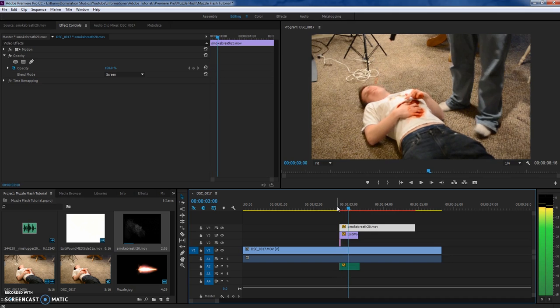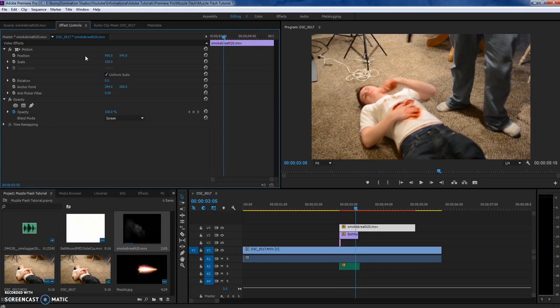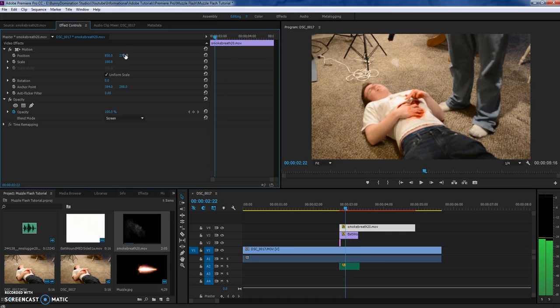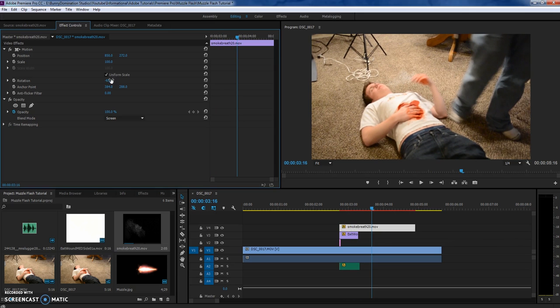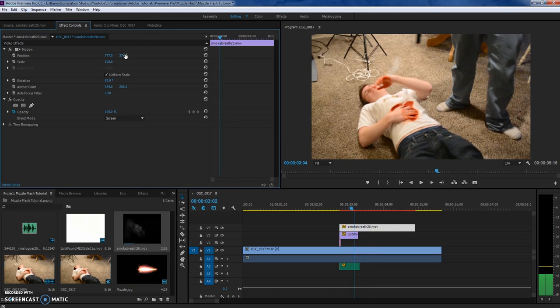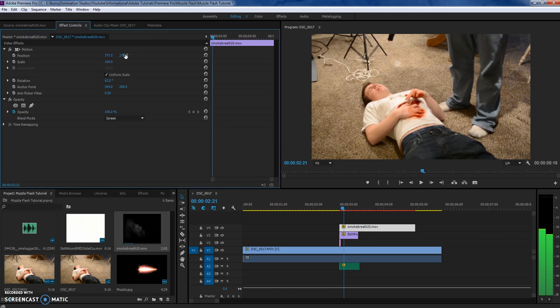Now we're gonna keyframe, and we see the smoke motion, and we're gonna move that up to where the gun was. Now we're gonna rotate it so it actually fits the profile of the gun. Okay, no, it's gotta rotate like that. Now let's line that up with the gun. Up, up, no left. Up, up, right at the muzzle of the gun.